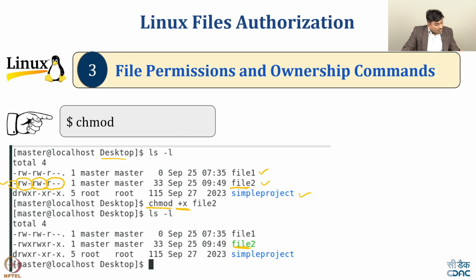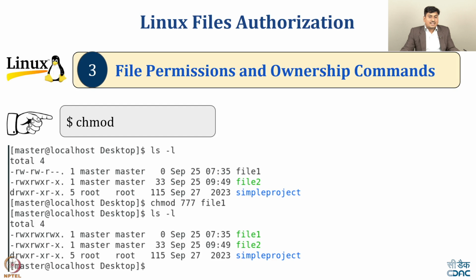Earlier there was no execute permission for the others, now the permission is there. Earlier there was no permission for the groups as well, but now there is. And earlier there was no permission for the owner regarding the execution, now there is. So in this particular way we have given the execution permission to all: users, owners, groups, and others. In this particular way we can assign the permission to users, right?